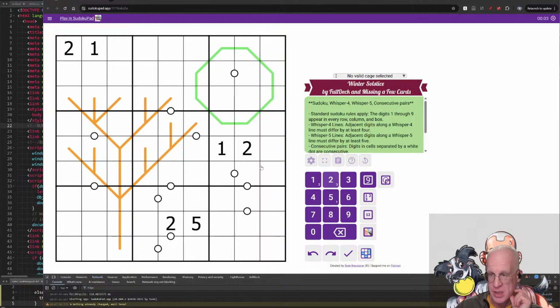All right. Okay, so this is a strong indigestion, so it might be a bit tough for me. We have a whisper line. We have 1, 2 here. So one of these has to be a 3 or 4. The other one has to be an 8, 9. If it's a 4, double 9, yeah, either one can be a 4. And these are Dutch whispers, so they can have anything on them.